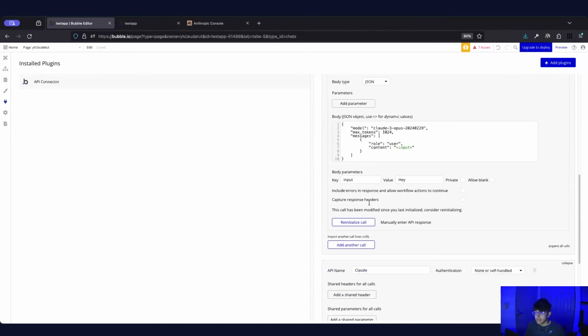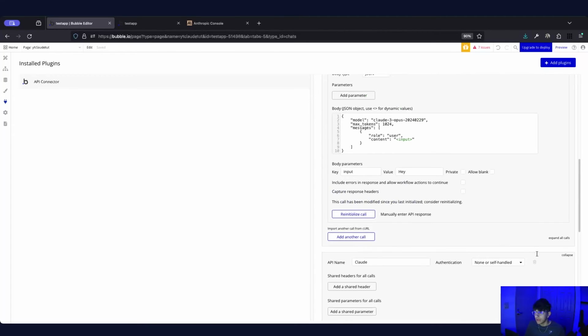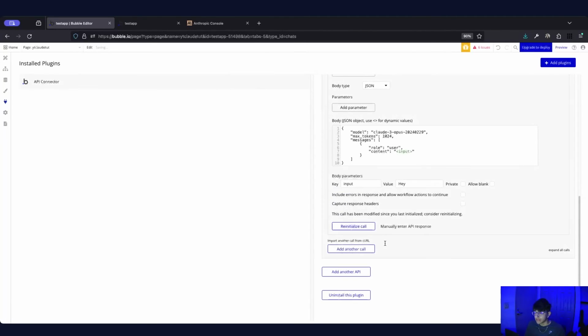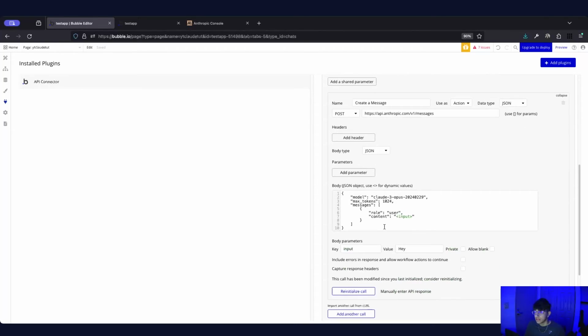And then we're going to create an action or a call down here. So you're going to add another call, and for that you're going to fill it in with the following information here. So just going to create a message, and then this is the endpoint you want to hit, and then it's going to be an action post, and then you want to go ahead and basically type this out. What I probably will do is I'll just leave this in the description, or if you drop a comment, I'll probably get reminded to throw this in there.